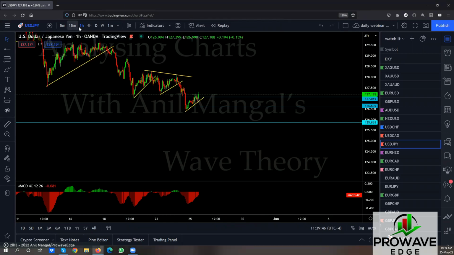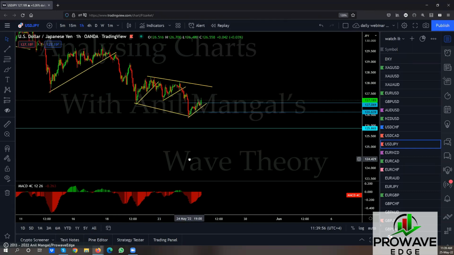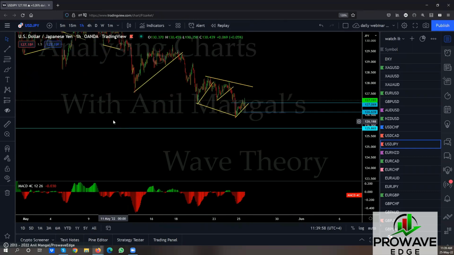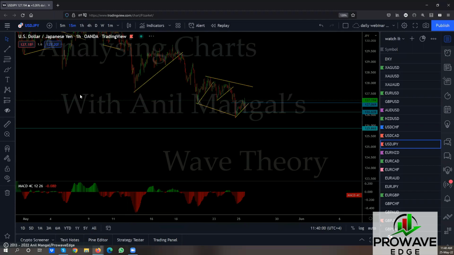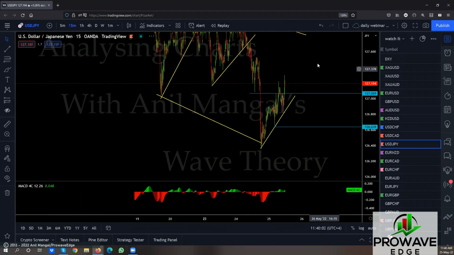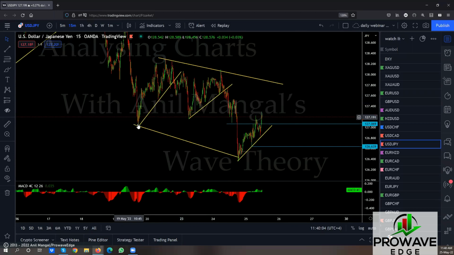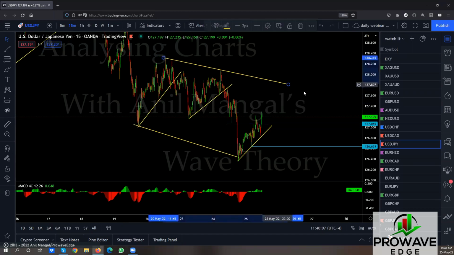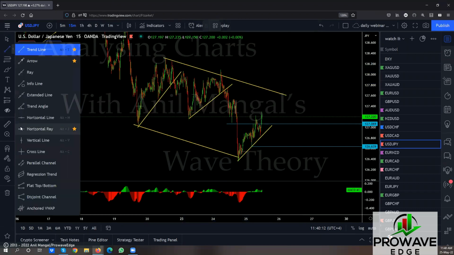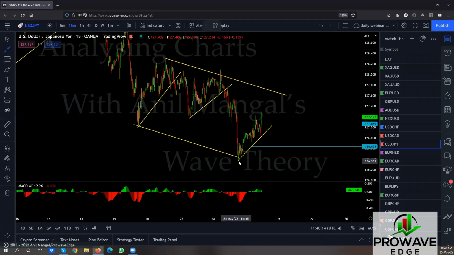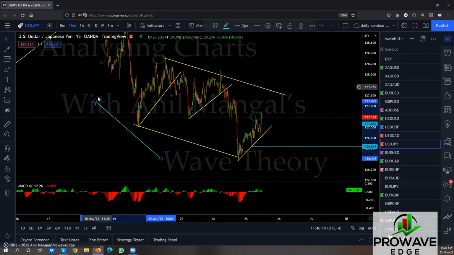So let me put it again. Are we doing something here that is making a running flat? Are we going for a running flat here? Looks so. Could be. Let's go under 15 minutes and see what it's doing. This could be a running flat. I would take this one here and this one here to be a running flat. Let's see if they're going to be equal size. They don't have to be, but we normally do this just to have an idea. Sorry, wrong one. Let me put it where it should be. I'm looking for this one.